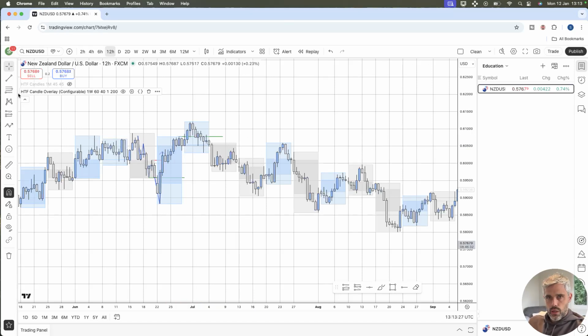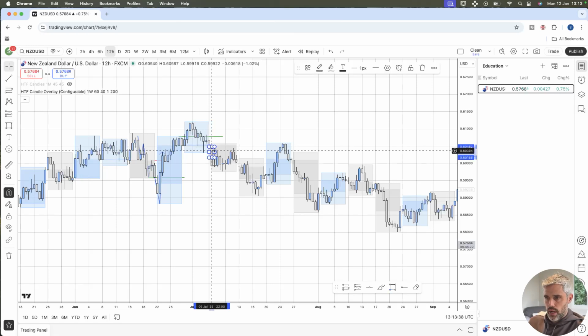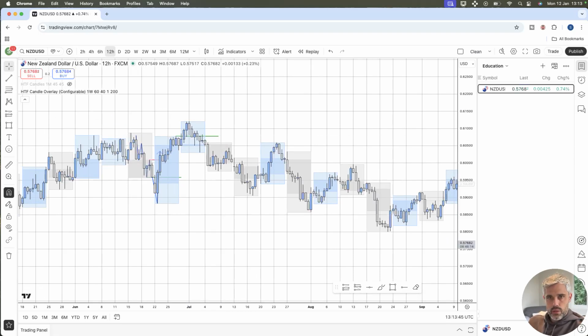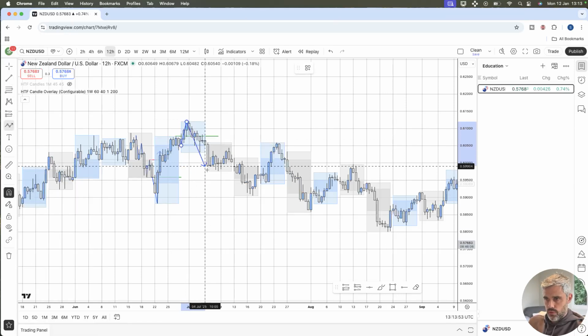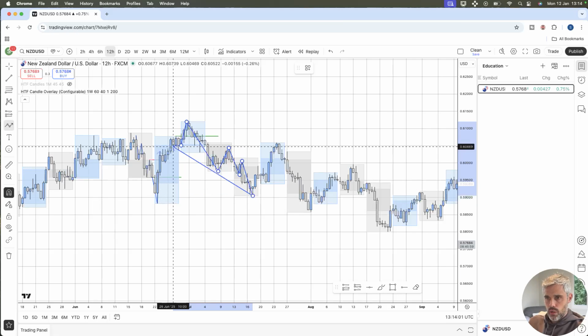And so then it's a case of plotting points of internal range liquidity to take trades from. So you have, for example, the fair value gap right here that gets respected, or you could look at the order block potentially. And what happens? We then trade lower. So this shift is respected, and then we're starting to make our way down to the candle range low of this candle that was liquidated.